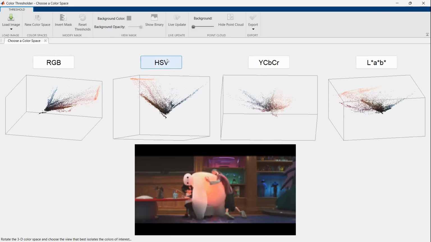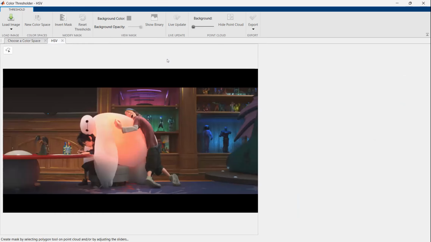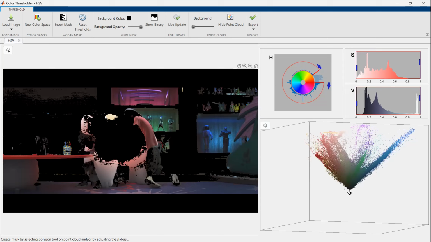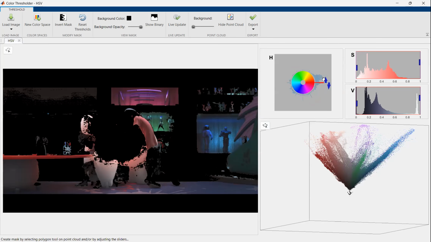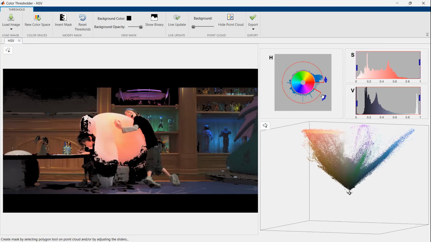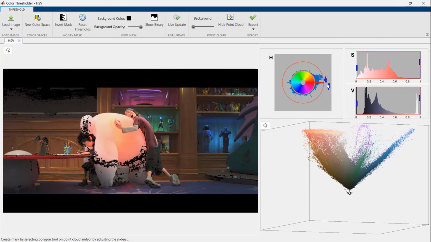Let's look at this one. If I click on this one, you will see how the different things are distributed here. You see, this is the hue value. If I change the hue, you can see what is happening here. If you change the hue, this portion is becoming completely different. Yes, the image is completely ruined. Let's keep it wherever it was. And hue value is an important ingredient of the image, so you should not change it.